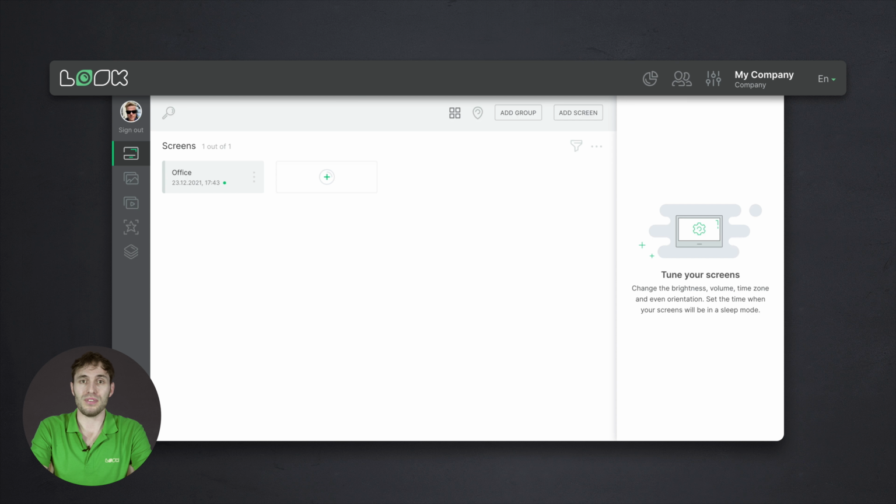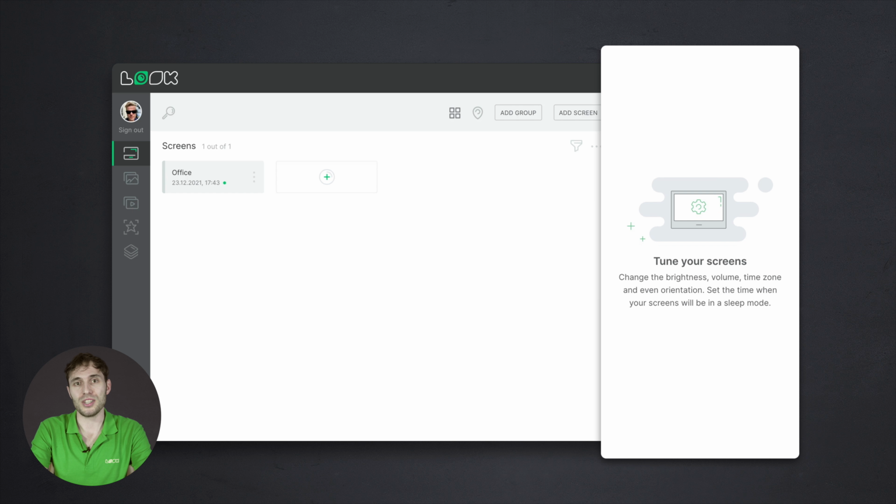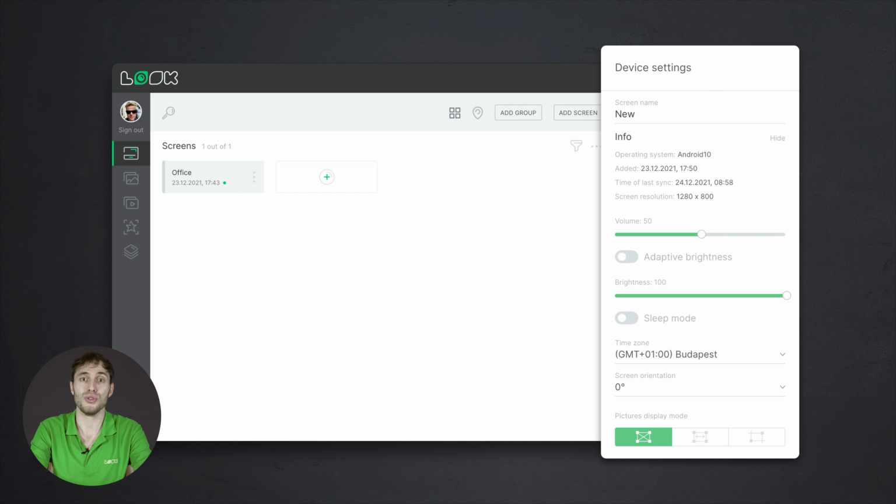At the top of the interface, you can view many company settings, statistics, tariff plans, and access manager. In the right sidebar, detailed settings and tips are displayed depending on the item or section you have selected.